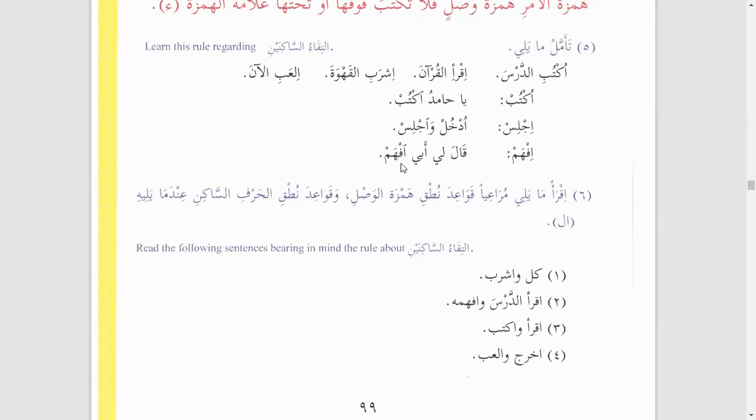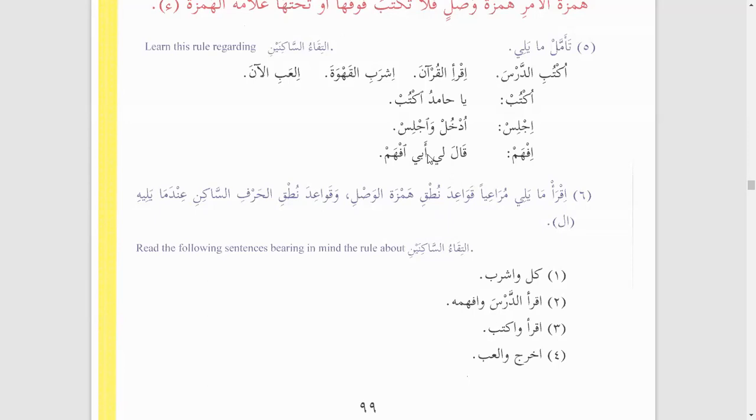It will be written as ba, and right after ba we have fa, abifham. It will be read like this, but it will be written in the same way. Of course, it has to be written like this because ya is al-ya al-mutakallim, which means my father. Qala li abi, my father said to me, understand. But when we connect it, we will always connect mutaharrik with sakin. So ba is mutaharrik and fa is sakin. So that's why we will connect it with fa, abifham.